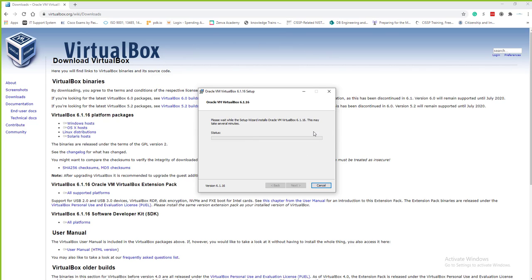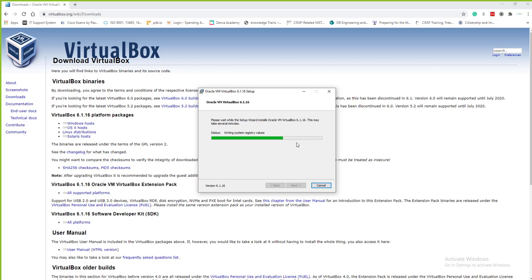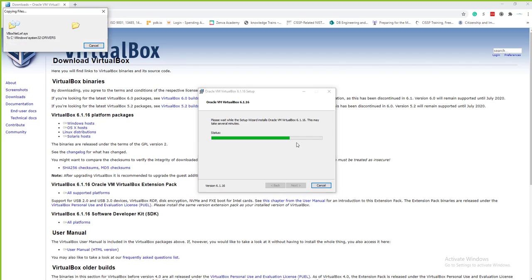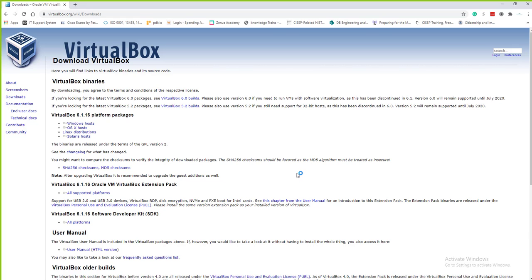That's it. We will install VirtualBox on the machine. All of you need to install VirtualBox on your computer the same way I am installing it. The same way I am setting up a lab, you will also set up a lab so that you can learn better. The more you practice, the more you learn. All right? Once you are done, your virtualization software is now ready.